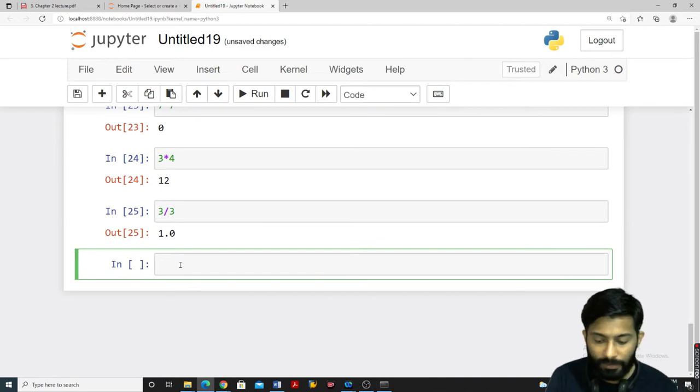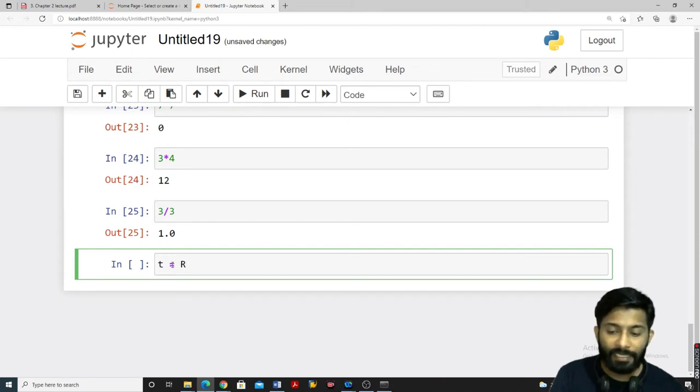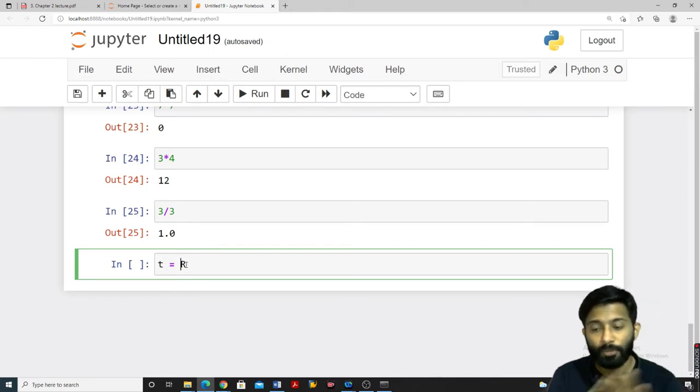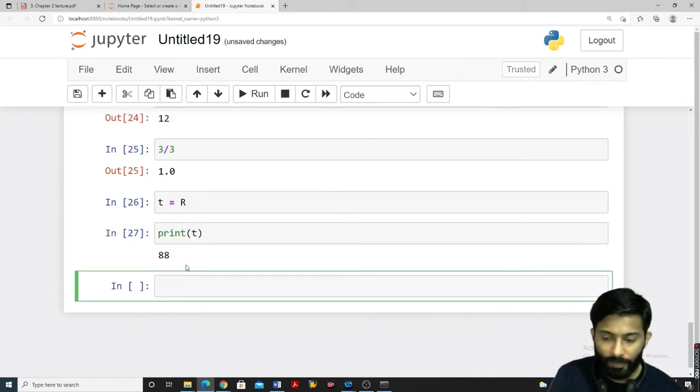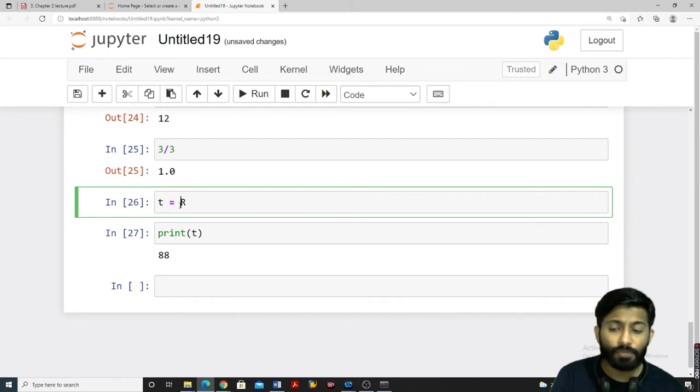So T equals R, we are assigning the value of R to T, from one particular variable to another. Let me print T. Yes, we have got 88. So we have successfully assigned the value of R to the variable T.